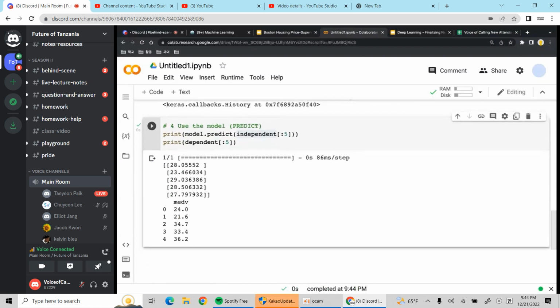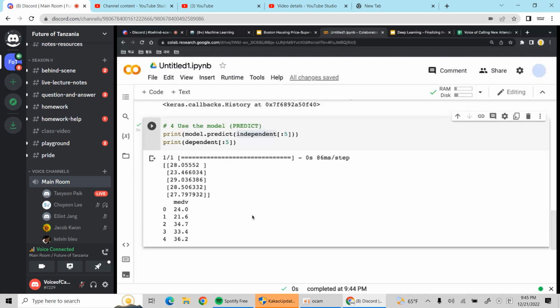So here, we can see that our model predicted, for the first 5, 28, 23, 29, 28.5, 27. And the actual median values were 24, 21, 34, 33, and 36.